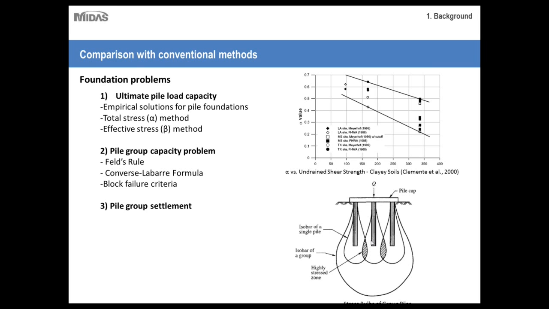So with conventional methods, what is done is that it just simplifies the piles, and it accounts for a highly stressed zone, but it does so through conservative analysis. So that's one of the shortcomings of conventional methods, is that you'll get something that's safe, but it's very conservative. But with numerical modeling, you can actually account specifically for these highly stressed zones to create pile group foundation designs that are safe as well as optimized, or in other words, cost effective. And we'll discuss in more detail how finite element modeling can specifically give you unique and useful results with pile foundations later on.